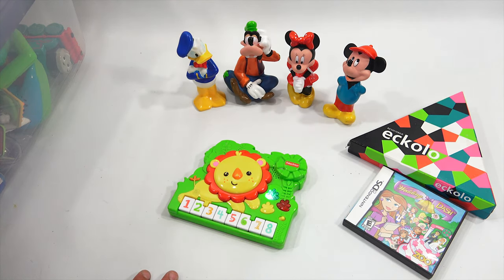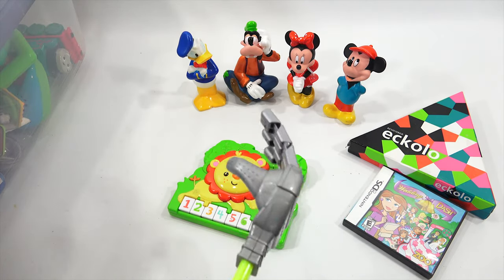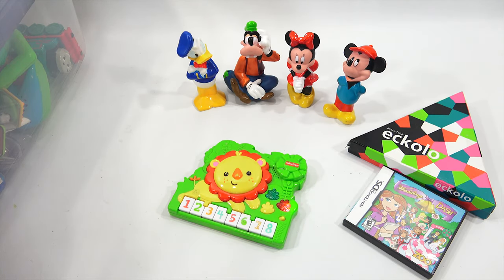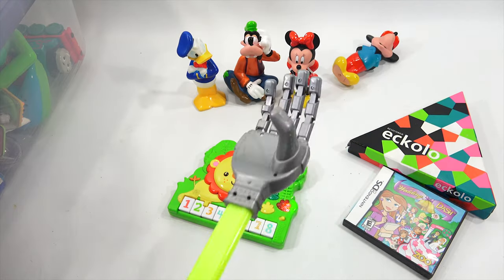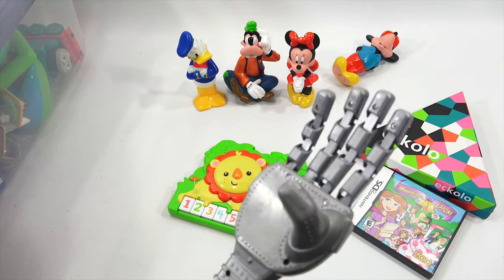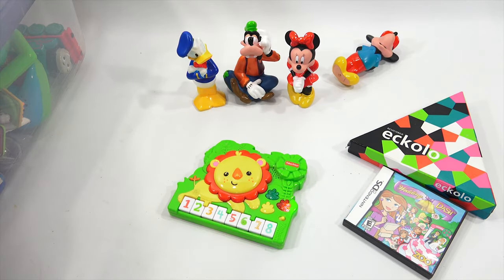Oh, look at this. A new grabby hand. I don't think I have this one. I saw this one and said, I think I want the grabby hand. Let me look at my grabby hands. Hold on. No, off the bat, I don't see I have this one. Will it hold much? Let's see. Yeah, look at that. Now that's a nice hand to have in my collection of grabby hands. Does it say who this is from? So if you like it, it's something you might be able to pick up. I don't see a name on it. Okay. Well, let's see. Are there any more?